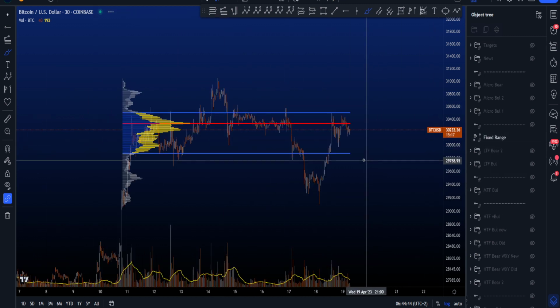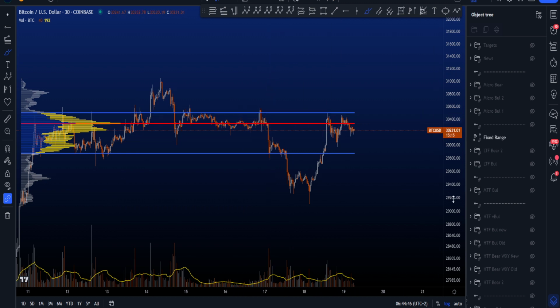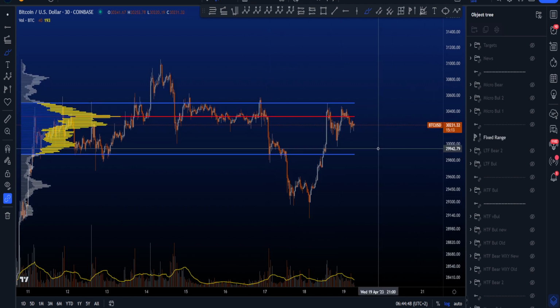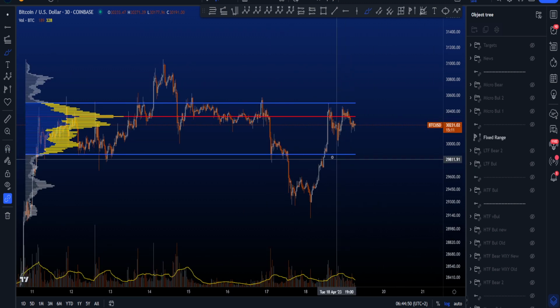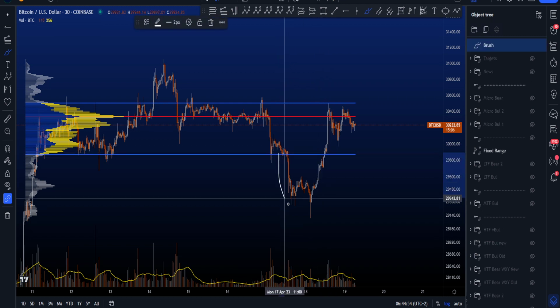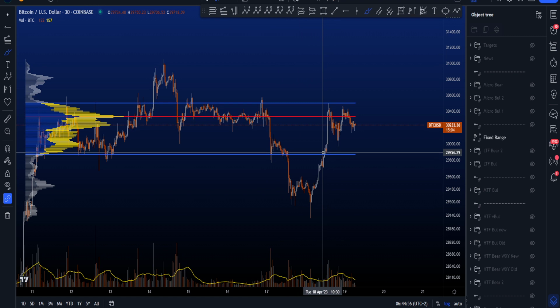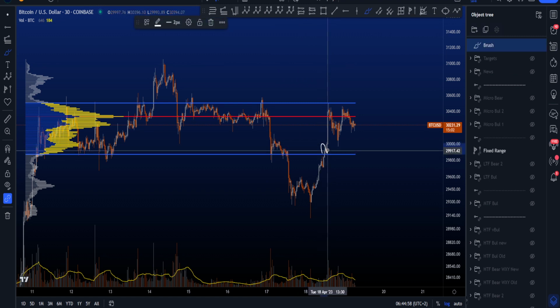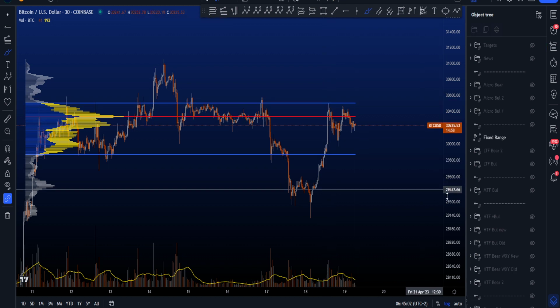If we then go to this fixed range structure that I do like to show you, as I showed it in the previous low time frame video as well. The previous time I showed it, we were over here where I said, hey, we might have a little bit of an excursion outside this range, but once we go in, backtest this area and move to the upside, the next target is going to be the point of control, the range value area high.